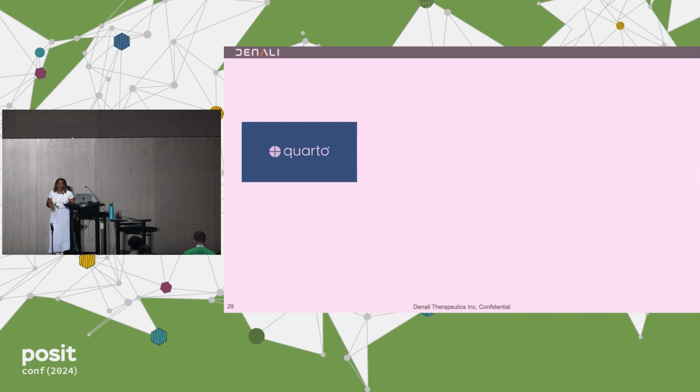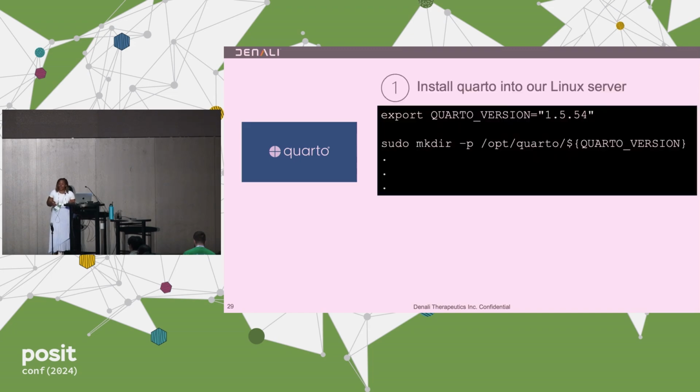So in Quarto, as I said, I went to try to deploy a Quarto document and it failed. And so I realized there were a few things. First, we actually have to install Quarto on the Linux server. This is just a snippet of the code. The Posit admin guides have all this well documented, so go there if you want to see the full code. But this is just a snippet of the code I had to run inside. Once I connected to the server, you execute this in the server, and it installs Quarto into the server.